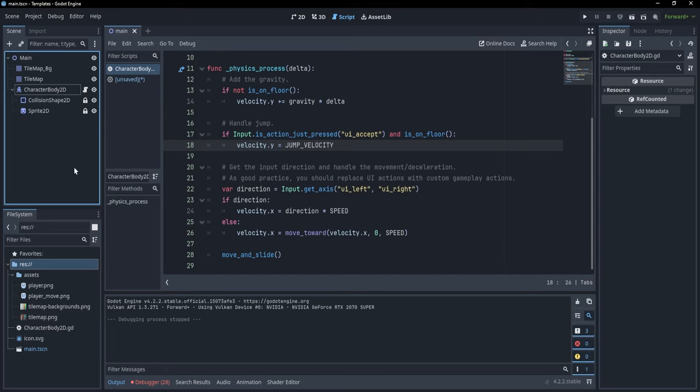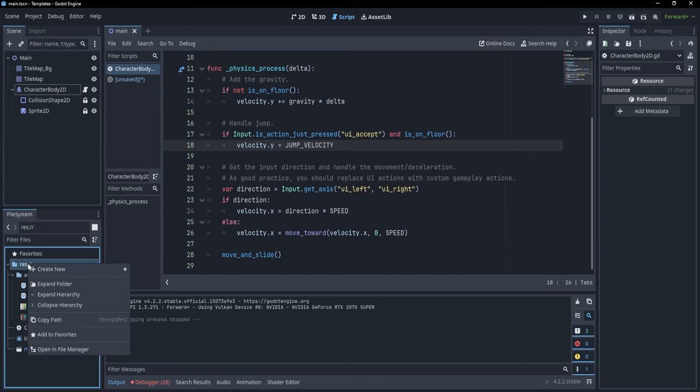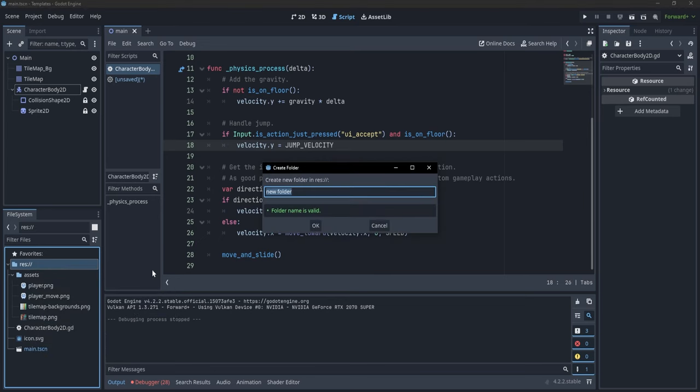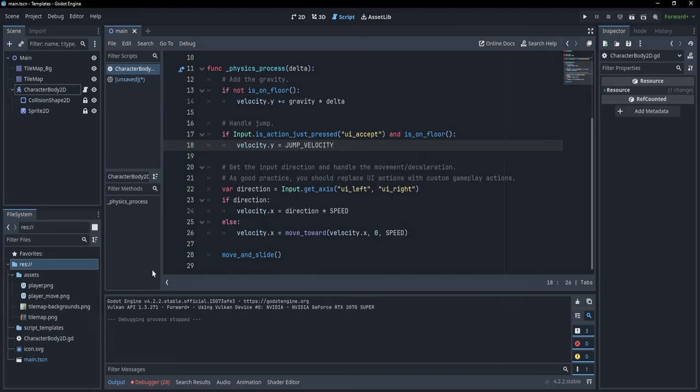Okay, now let's try to create our own script template for this current project. In order to do that, we are going to have to make a new folder here in our resources folder, and I'm going to click on create a new folder, and we have to call it script_templates. In here, we can define templates for any kind of node, and the structure that this follows is script_templates, the node type, and the actual name of the script.